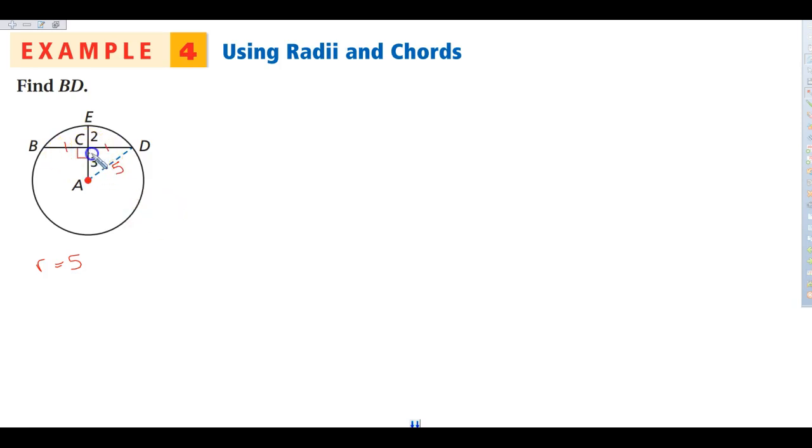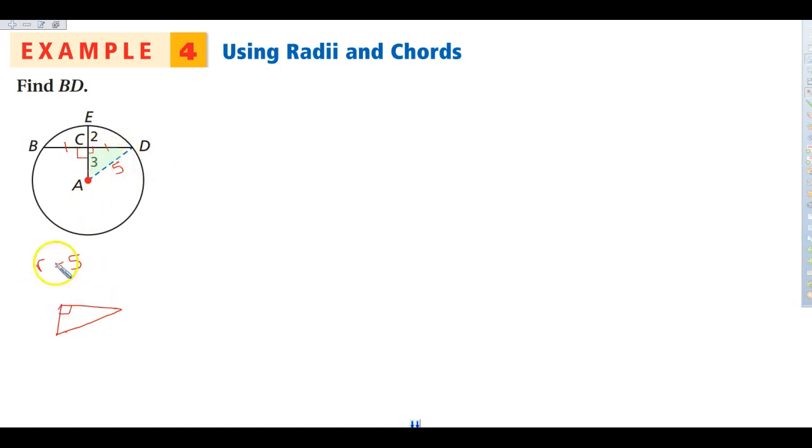So remember, these are perpendicular. So when I look at this, if I just look at the piece that I am going to highlight right here, at this triangle, notice it is a right triangle. And this was not drawn very well. Here, let me try to make this a little better. Okay, so it's a right triangle here.